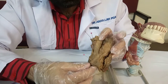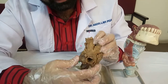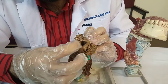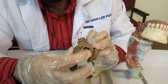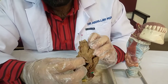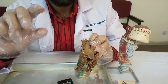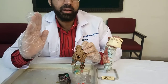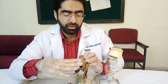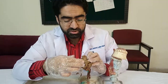Those of you sharp enough may have noticed there is a muscular tube situated right behind this thyroid gland and the trachea. If you see over here, this bony cartilaginous part is the trachea. You can see the C-shaped rings in it. And right behind that is the muscular tube, the esophagus. If you recall the heart we did in the first video, I showed you how the esophagus was directly behind the trachea. Same case in the lungs, where I showed you the impressions. The esophagus came first, and right after that, the trachea. So these two are located just behind it.